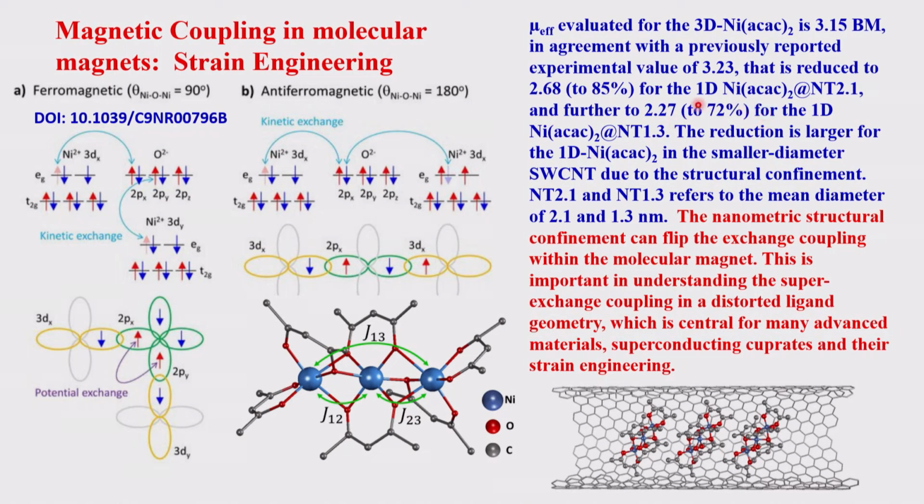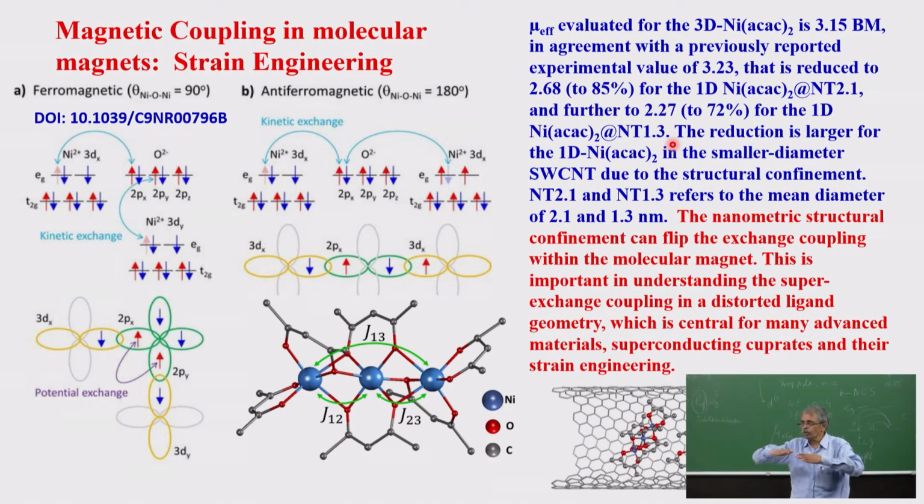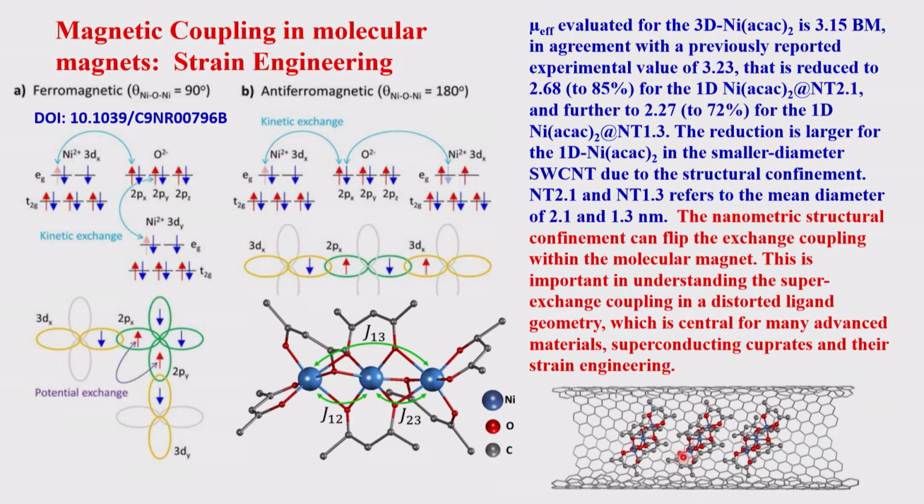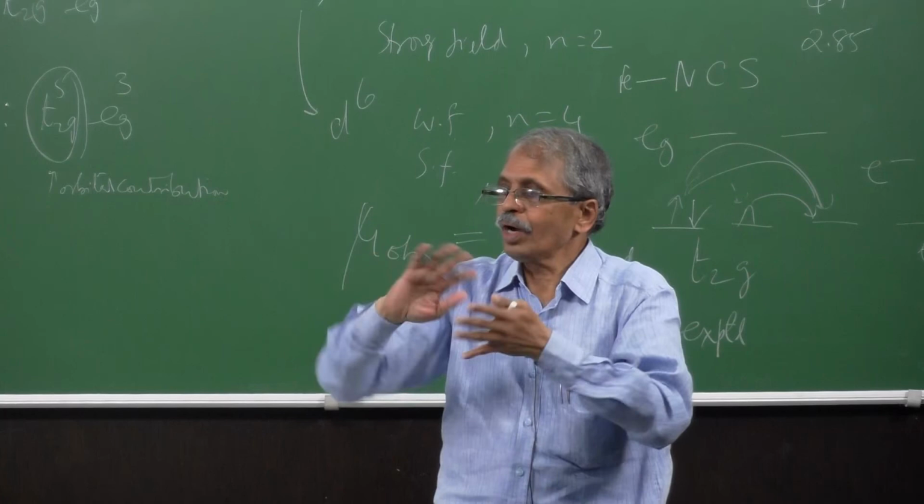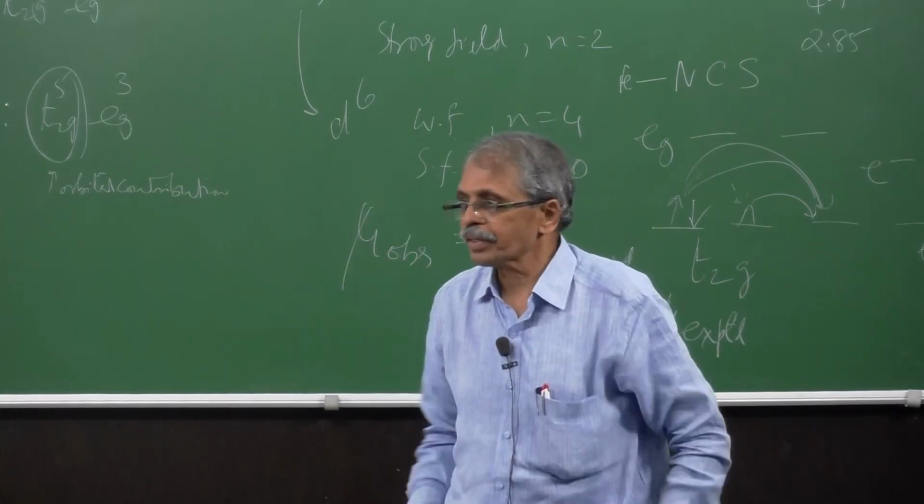There is another nanotube with a 1.3 nanometer diameter. So, you are putting some kind of a constraint, a pressure on this particular molecule to bend differently, to get stretched out differently depending upon the surface. The surface inclination will change depending upon the diameter. The one which is having a 2.1 has a greater surface, the bend will be slow, and the bend will be faster if the diameter is less, that we know.